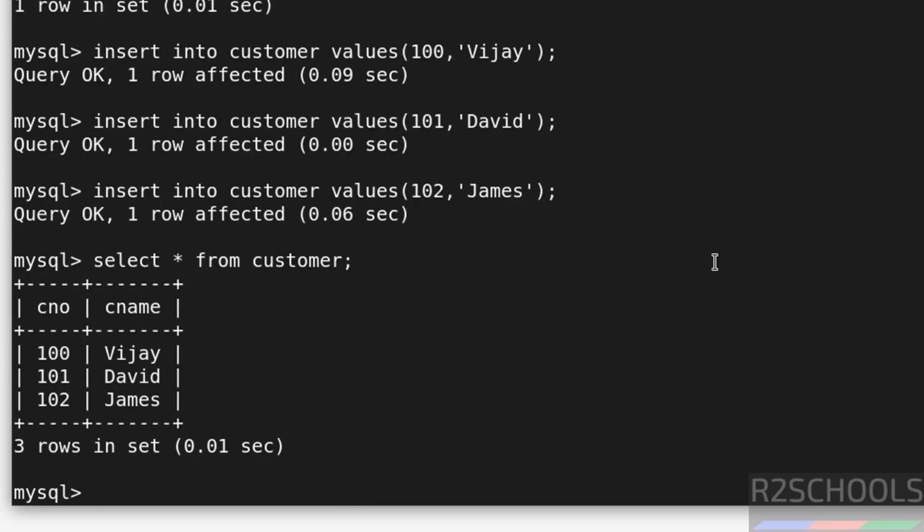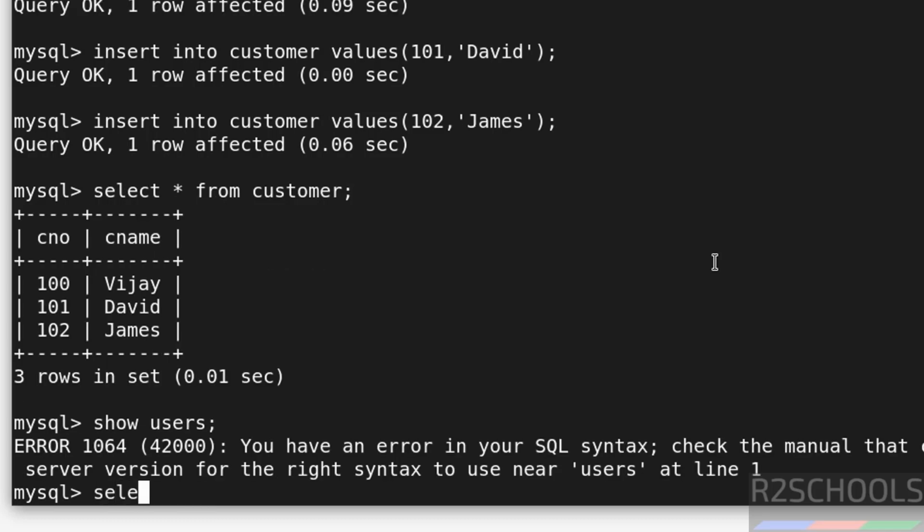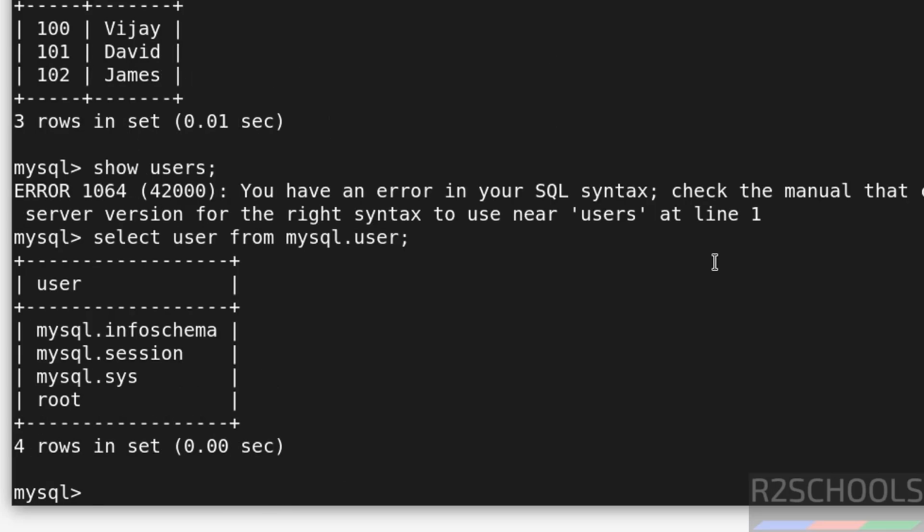See, we have inserted these three rows. Now, see the list of the users that come with MySQL installation. This won't work, so we can get the list of the users by running the command against the mysql.user table. See, these are the list of the users that come with MySQL installation.